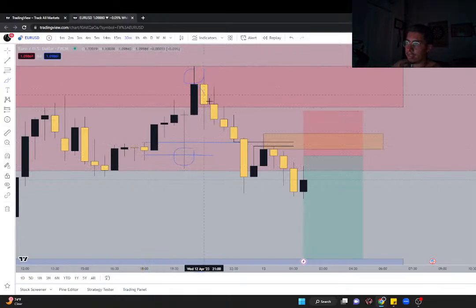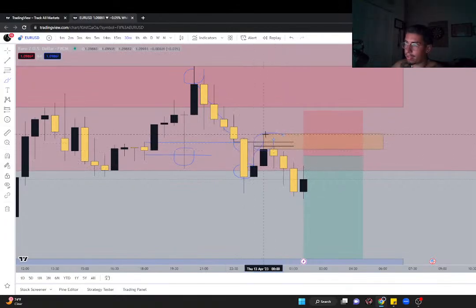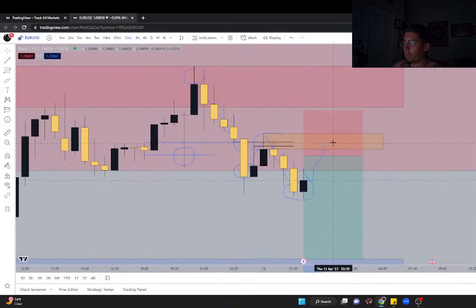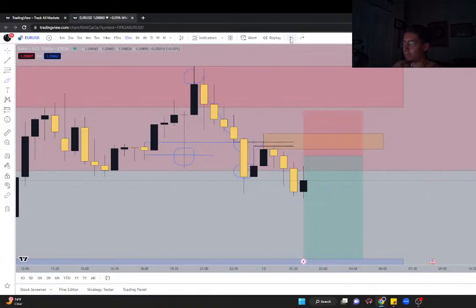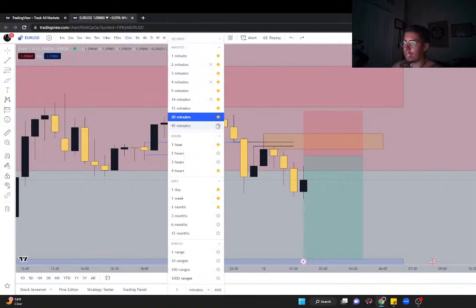That's supply, that's this low point right here. From that low point, we rebalance this, and then we drop down lower. So most likely we do want to go up higher, either to rebalance this or take another test of this supply zone, and then continue dropping down to original demand, which is down there. M30 is what makes the most sense for me right now, as far as small time frame goes. We just want to keep our eyes on analyzing what price is doing here, right?